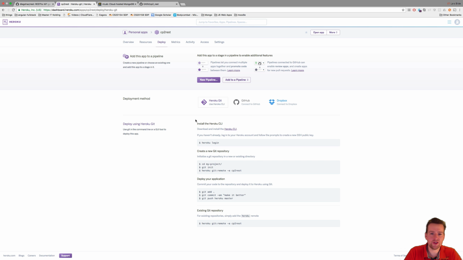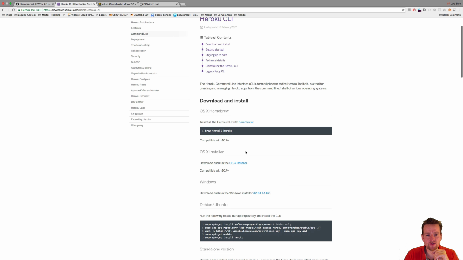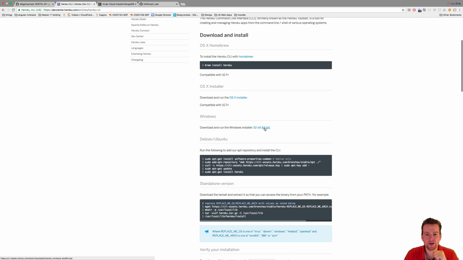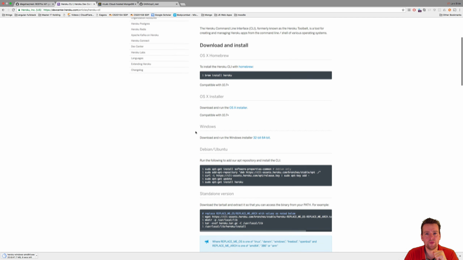Now to start working with this, probably we're going to need to install the Heroku CLI. So that's the next step I want you guys to do. Now, depending on what your system is, you need to follow these step by step. Now the OS X installer is pretty simple to use, and so is the Windows one. But you can try and see if you can get this up and running, or else put in the comment the errors you're getting. But here's like, you're getting an installation file, so it really shouldn't be a problem.